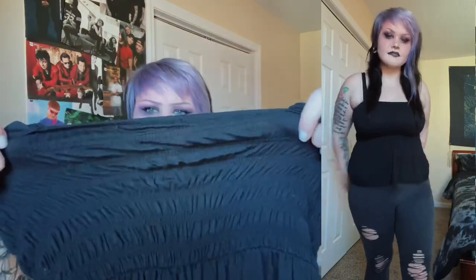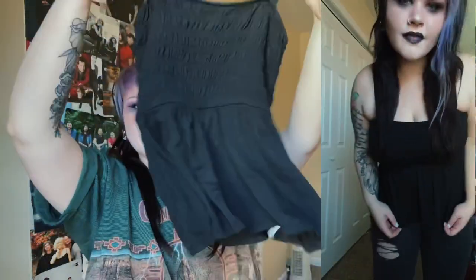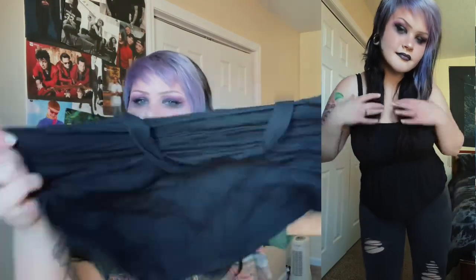This next one is a plain old American Eagle top. I love those spandex tops with little ruffles — peplum, I guess. It's a small so I didn't think it would fit me, but American Eagle's got my back because this bad boy is stretchy, so it did fit and it's super cute. I love this stylish shirt — normally I tuck my shirts in but when I have one of these I do not. I'll wear this a lot.